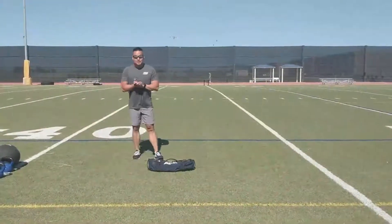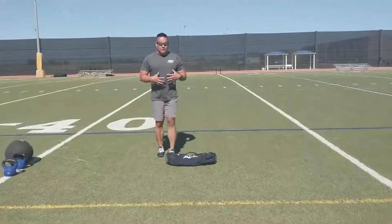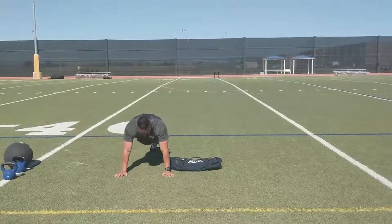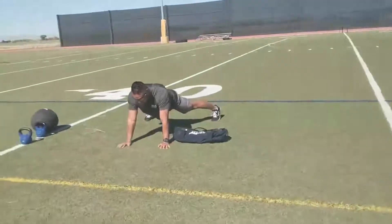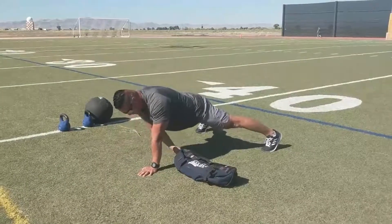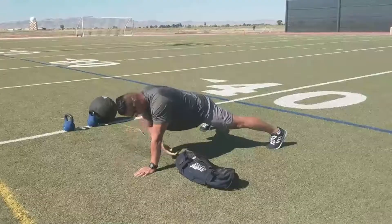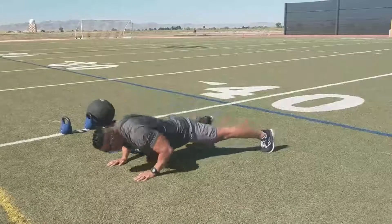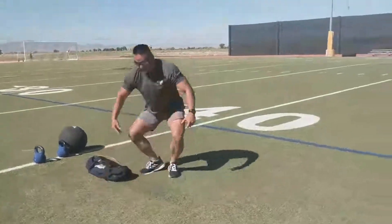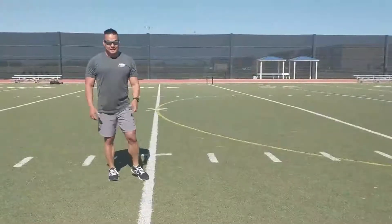Back on the deck — we're going to do push-ups with the sandbag drag. This is a push-up with rotational torque to increase core stability beyond just the plank position. Get on either side of the sandbag with the bag just outside your shoulder. Take a wide stance because you'll be taking a hand off the deck, and make sure your back and hips stay level. Incorporate the push-up: get down, push up, grab the bag — push up, grab the bag. A challenging exercise that builds shoulder stability, upper back strength, and core.